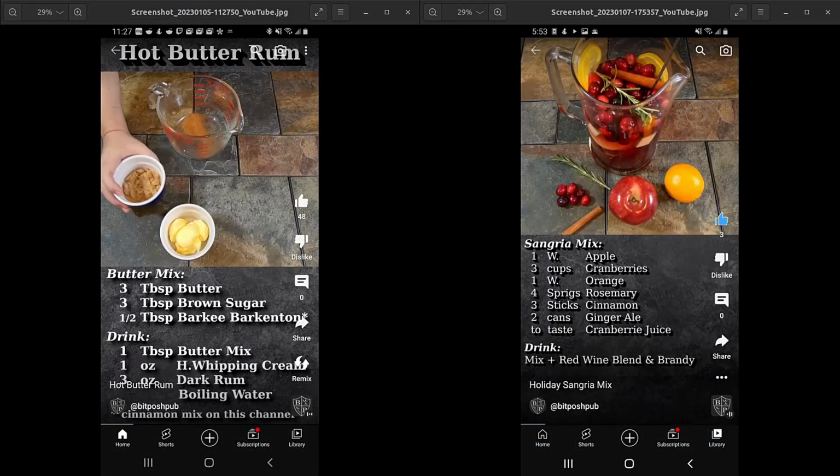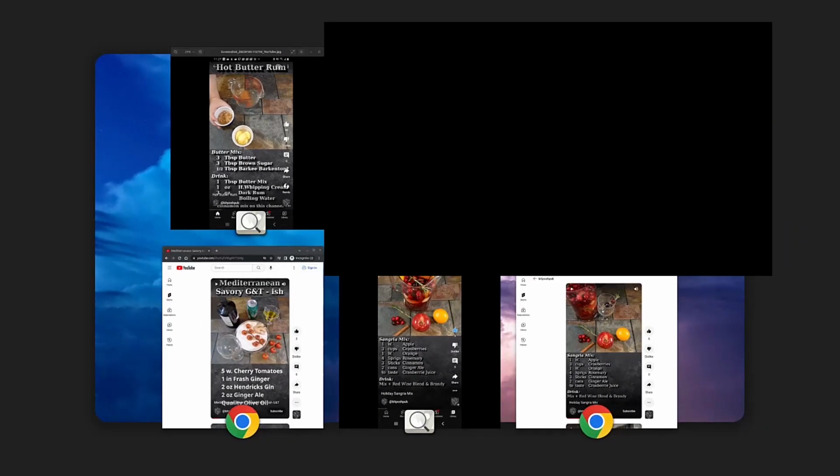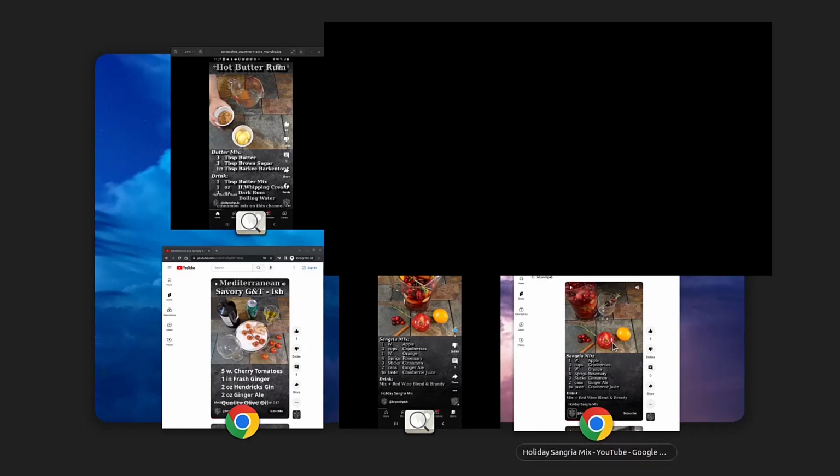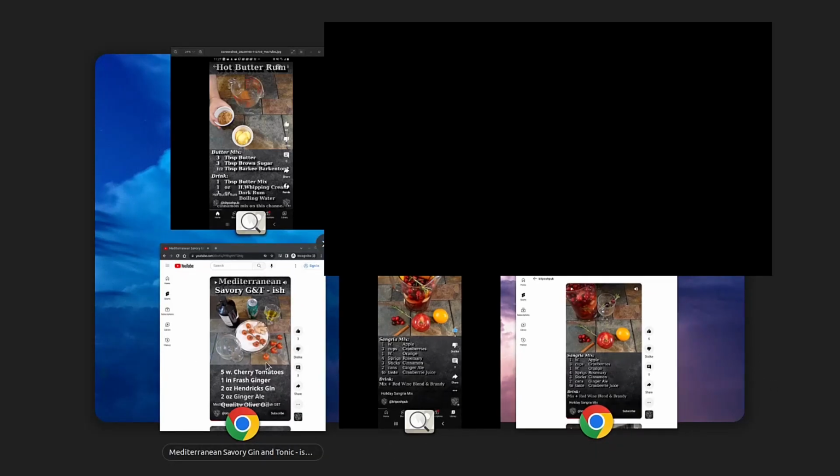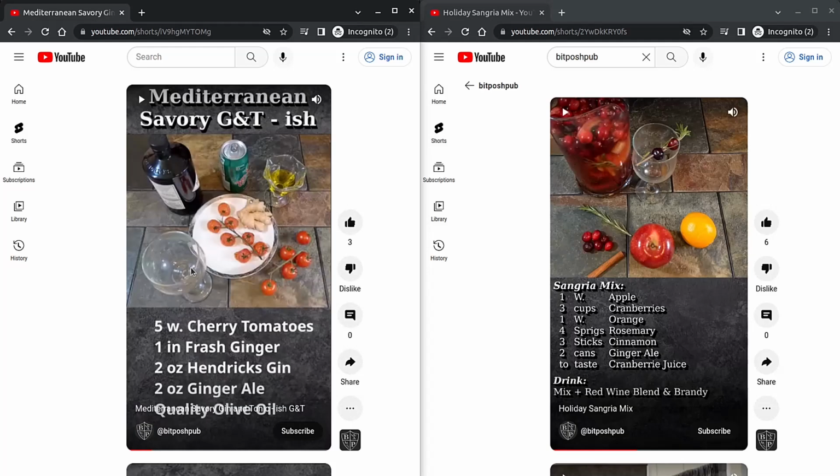So these are the 2 screen grabs of my cell phone using the Android YouTube app. On the left, that's the old one, and on the right is our new one we just made together. You can see that we don't have any problems with the overlays anymore, and I think I like it. At least I think it's going in the right direction. And if you're curious, here's what it looks like on the Chrome browser. Again, on the left we have the old format, and on the right's the new one that we just did.